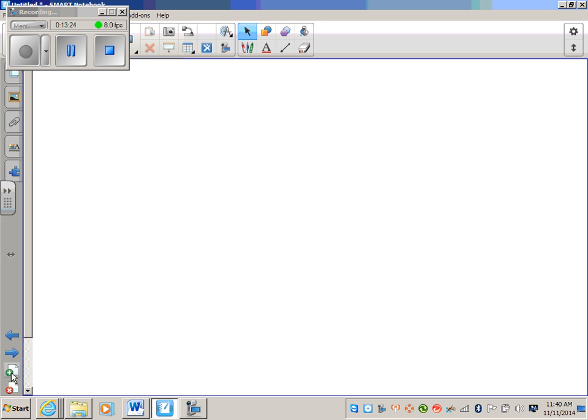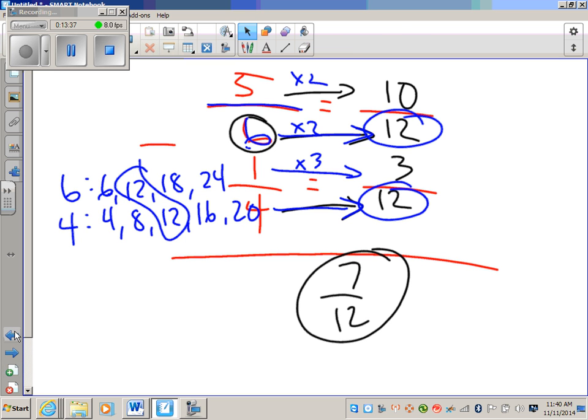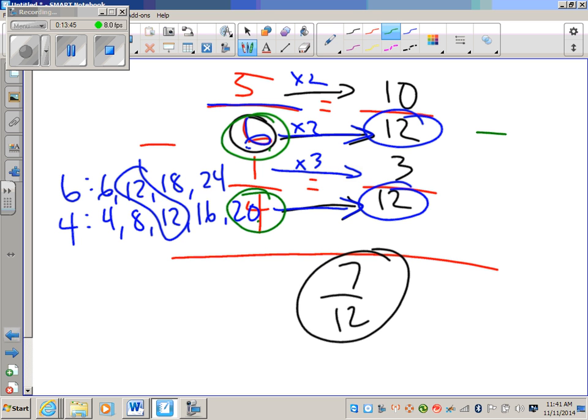You know why that's not possible? Because you can take any two denominators and multiply them to each other, and there you have them. So any of the numbers that you'll have for fractions, look at the last ones. 6 and 4. If you were to multiply 6 times 4, what do you get? Is 24 a common denominator of 6 and 4? Is it the smallest one? No, but it's a common one.